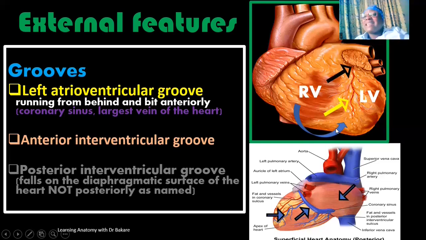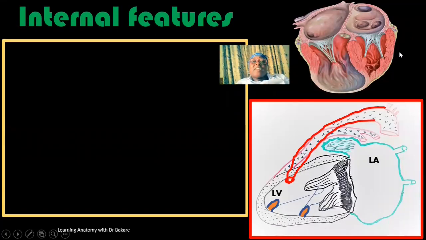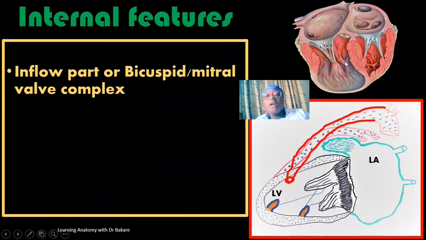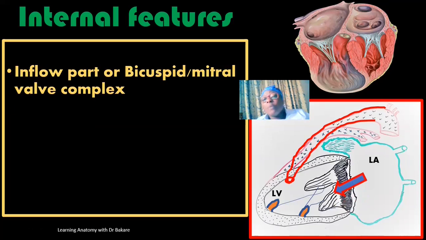So those are the grooves that are seen or created around the left ventricle. So let's further dive in on the internal configuration of the left ventricle. Let's look at the interiors of the left ventricle and some of the features that it presents. But first, let's subdivide the internal wall of the left ventricle into the sub-regions that it is made up of. The first one is the inflow part, or the bicuspid or the mitral valve complex. And this is the region highlighted here using this image down here. This is a complex because it's the arrangement of one structure linking up to the other. And this is the inflow region.